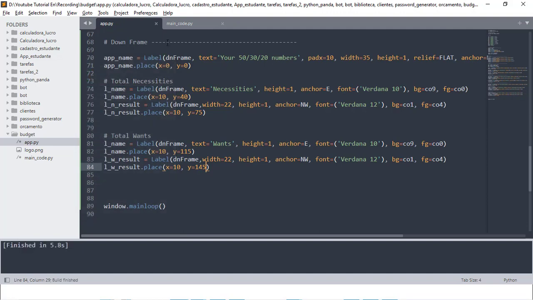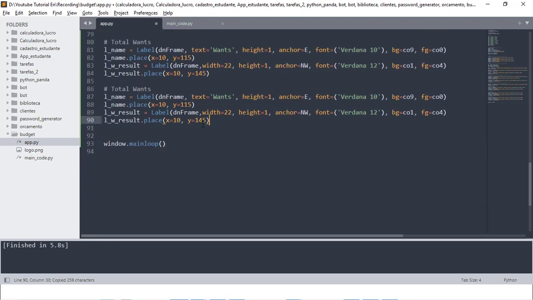Now let's do the last one. For the last one, we just copy this again the same way, copy and paste. Then we need to do the same thing for savings. This will be total savings, and here we'll be putting savings.